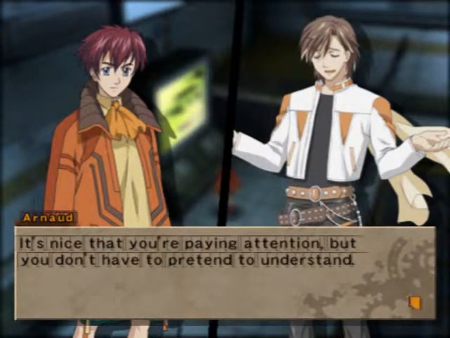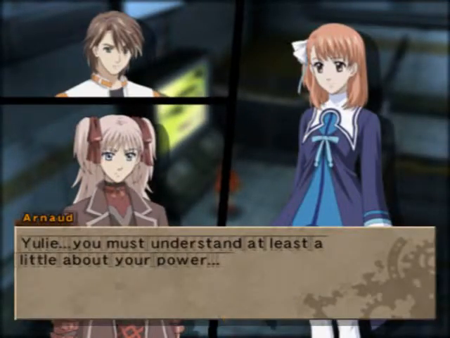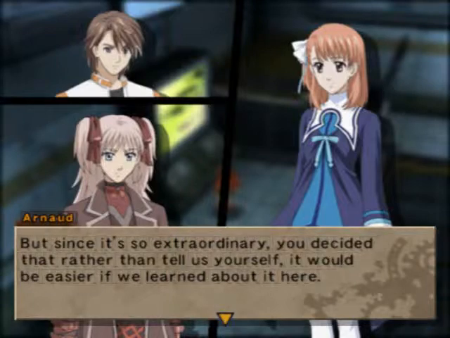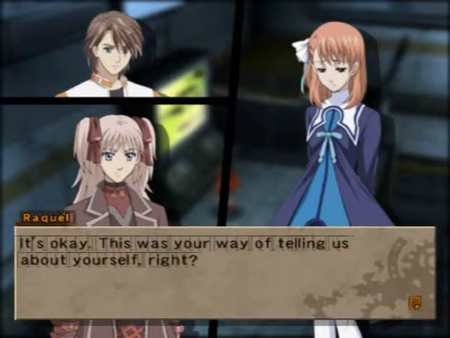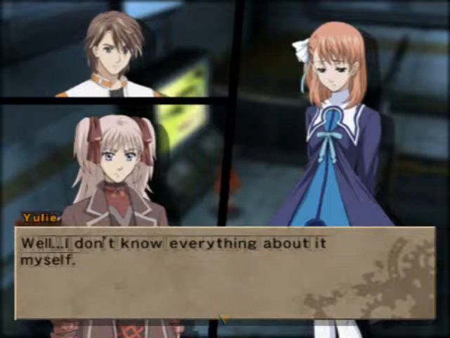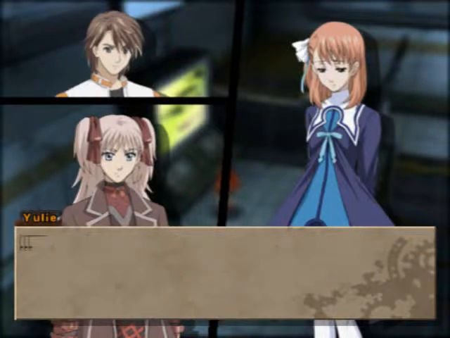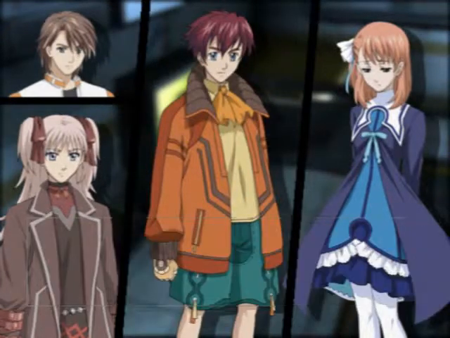It's nice that you're paying attention, but you don't have to pretend to understand. Oh. Yuli, you must understand at least a little about your power. But since it's so extraordinary, you decided that rather than tell us yourself, it'd be easier if we learned about it here. Am I right? Yes. I'm so sorry. It's okay. This was your way of telling us about yourself, right? Well, I don't know everything about it myself, but I can tell you that my foster father, who was originally a researcher here, told me after the facility was closed. I think it might give us some clues about Jude's power. My power?